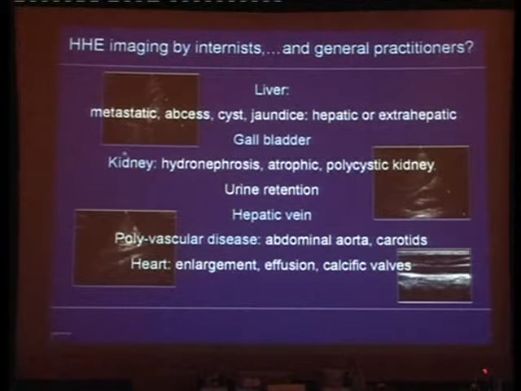If a general practitioner cannot learn to scan the abdominal aorta or to see whether a heart is dilated or not, and there are so many asymptomatic patients with an enlarged heart or mildly dilated heart that are still out there, the general practitioner, like measuring the blood pressure, could do that.